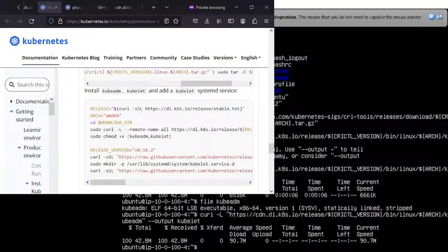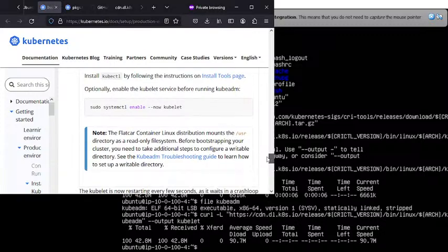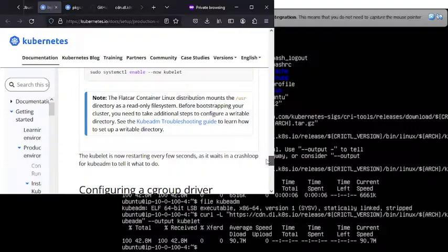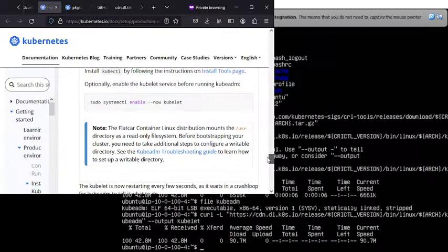Alright. So let's scroll down. Now we didn't get that CRI controller, but I have no idea what that is.